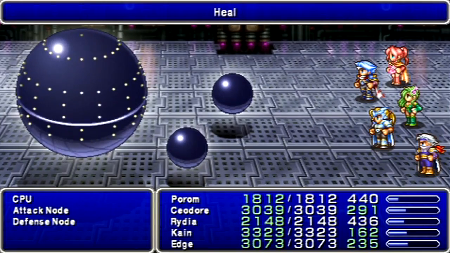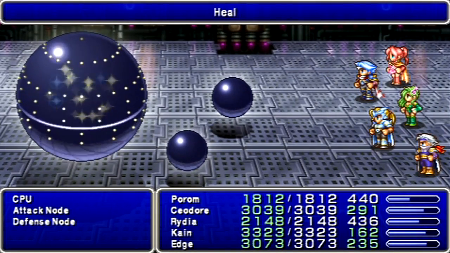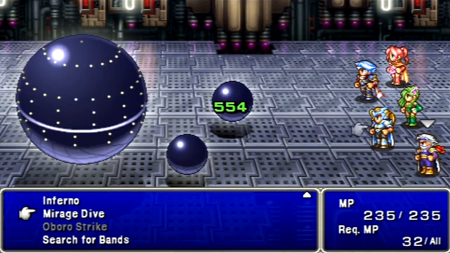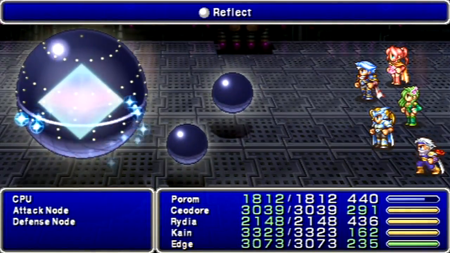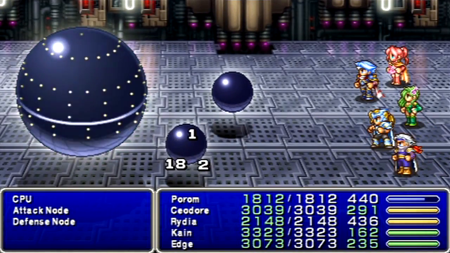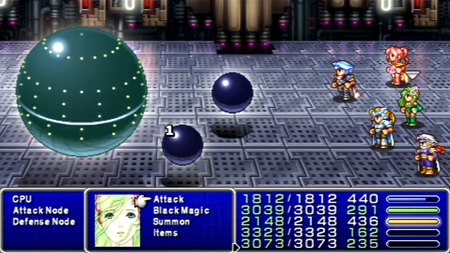Gotta take it out again. Pretty much same strategy as the first time we fought it. We want to take out the defense node there, so let's go. You know what? Let's not use the Mirage type. I was thinking about it, but nah. Do we need more? Yes, we need a little more.